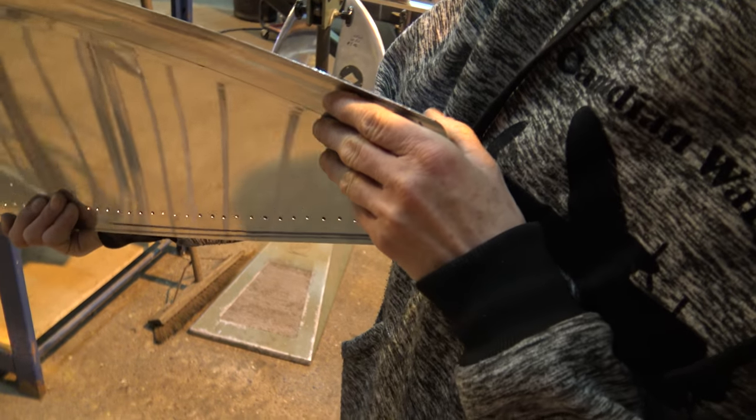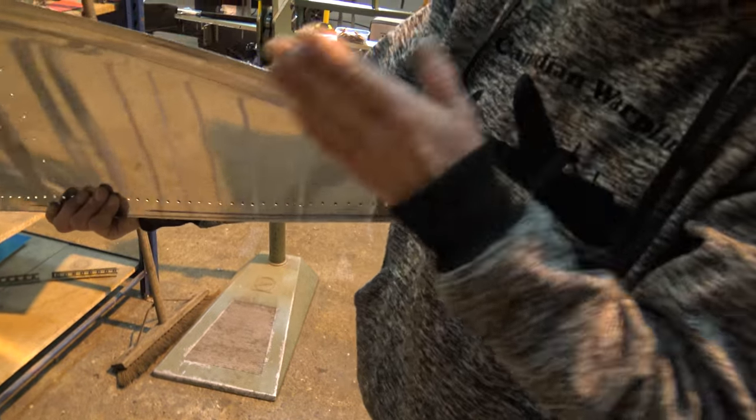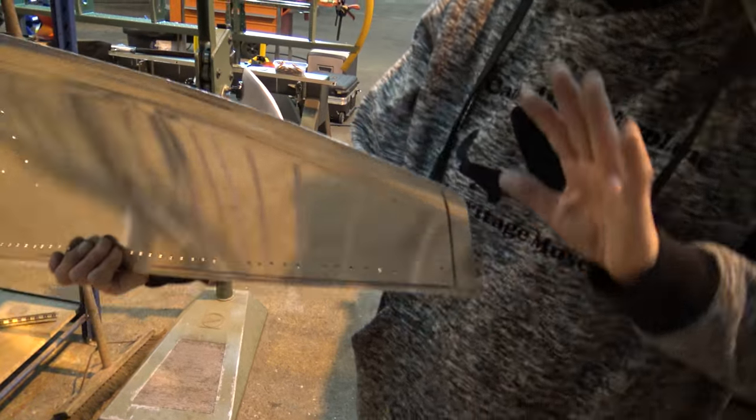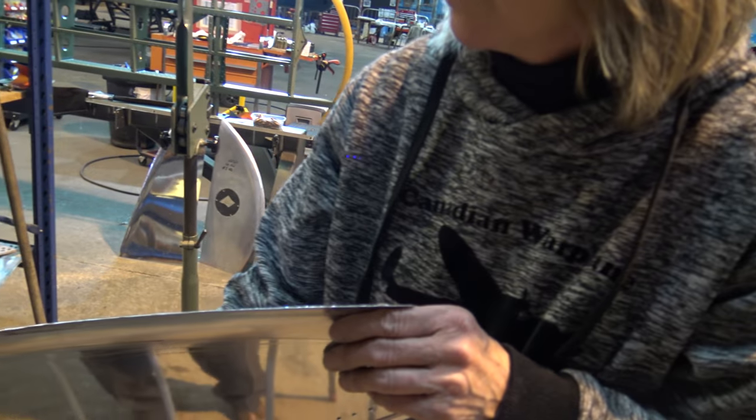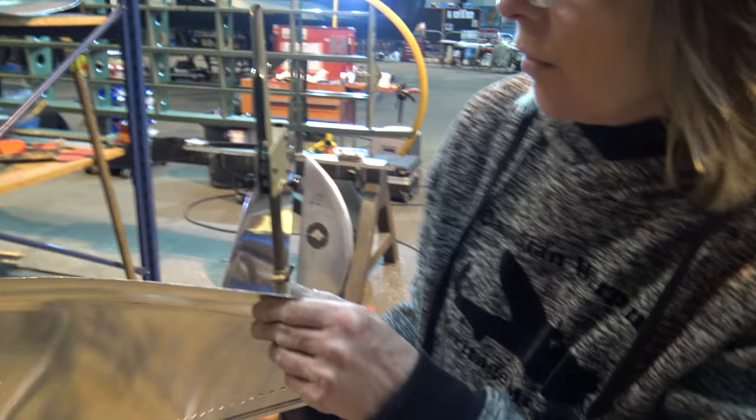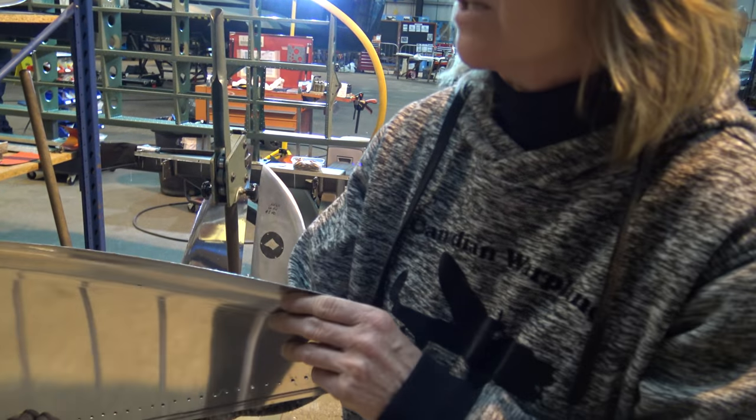So what we've got to do is get this panel to come around like that so it sits on to that trailing edge. So what do you do? More crimping here? All the way along, because it's far too straight at the moment.